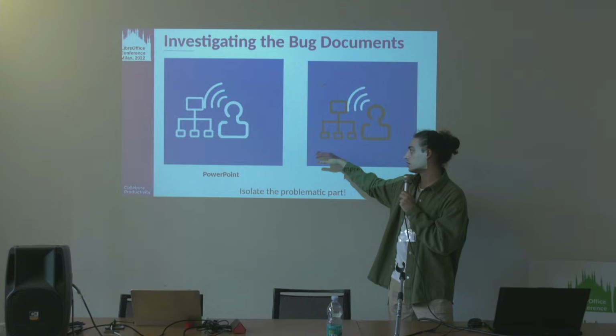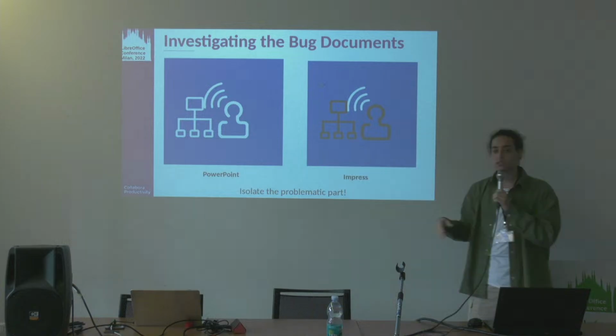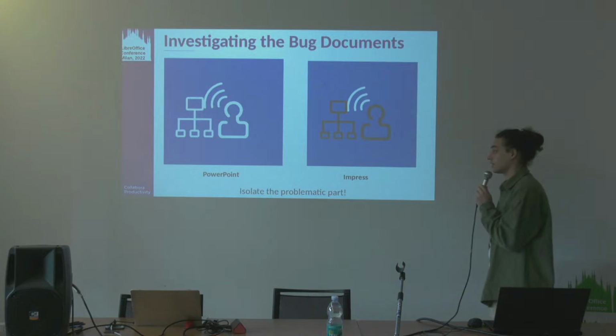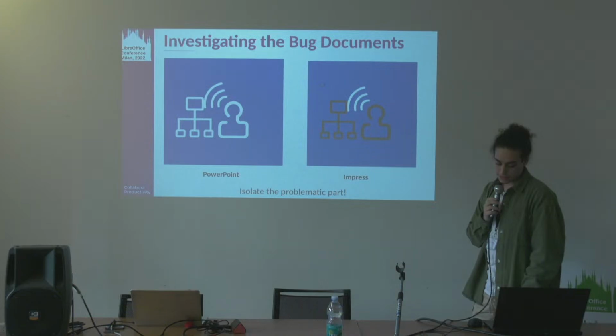And to do that, you just create a new blank PowerPoint document, copy it and paste it over so that you have a clean document with the problematic piece. And my first assumption, looking at these photos alone, was PowerPoint was applying some kind of color effect to it, and most likely Impress didn't actually have a similar thing. But later, okay, not yet.